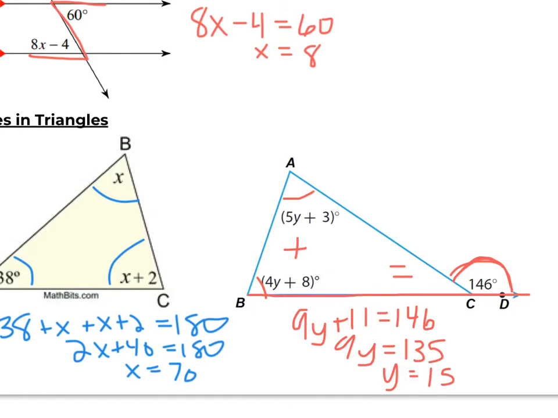And someone out there right now is like, well, I could have subtracted from 180 and then added everything and equaled 180. True. But if my exterior angle has, if everything involved has a variable, then it gets really annoying to try to do that method. But hypothetically, does it work? Yes, it's just not always the easiest.